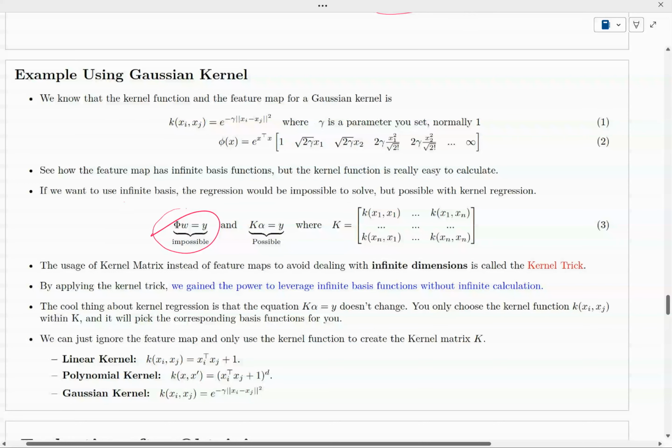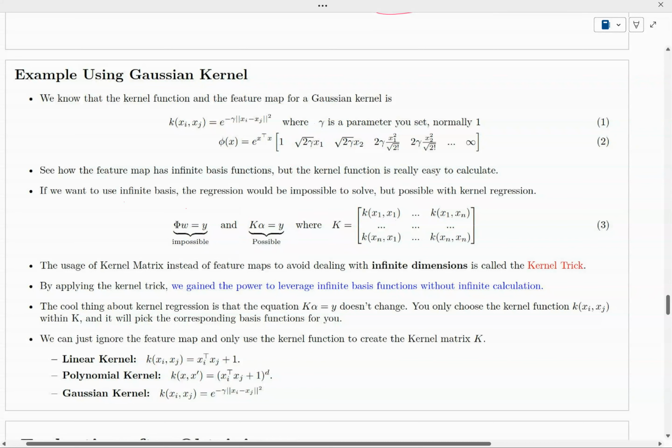So that's not doable. So at first glance, trying to solve it the traditional machine learning way with regression, you have limited capability of how many basis functions you can use. But if you use kernels, remember, the definition of a kernel function is k. So you just plug this in. So this has n rows and n columns.